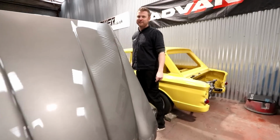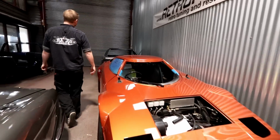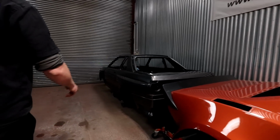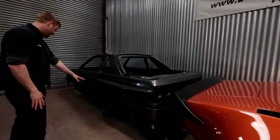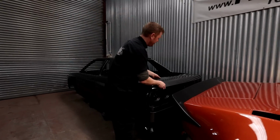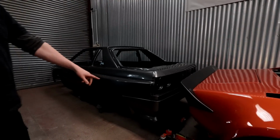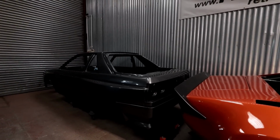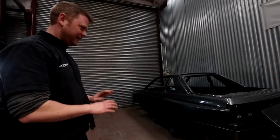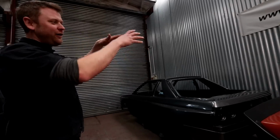Believe it or not, that grey car in the corner is a Nissan Sunny. It's a Sunny ZX Coupe, but we've completely redesigned the bodywork in steel. The quarter panel from there down, all of the side skirt, the front wing from that swage down, the entire front bumper and all the panel work above it is handmade metalwork. The bumpers we've done in aluminium, so they're not too heavy. We've made a spoiler in aluminium as well. He had a rubber spoiler, a standard Nissan performance thing, but he wants everything metal, so we had to recreate it in aluminium, and it's not just a flat plate, it's a hollow piece.